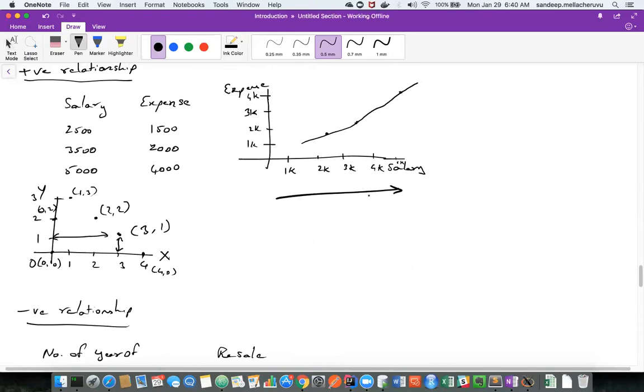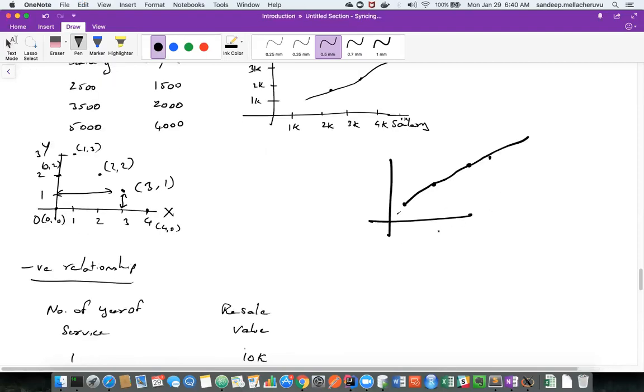If you look in this direction, the height of this line passes through all these points of the scatter plot. By the way, a scatter plot is only about the points. It's not about the line. Just to be very clear about this, the line I drew is only for your understanding. I just passed it through all the points so that if the line is in increasing order, the height of the line is increasing as we go this side, then it is called a positive relationship.